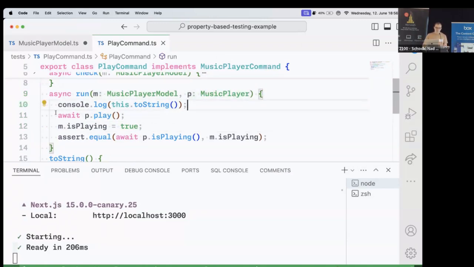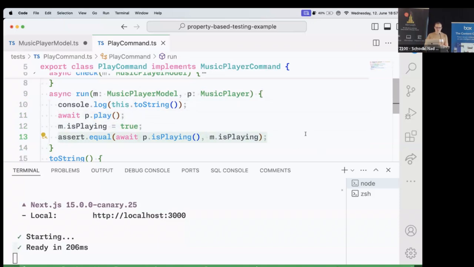So when I call await p.play, it actually calls Playwright, opens the browser, enters the application, and starts playing something. And in the case of my model, I just mutated it, very dirty. I just said that playing is true, and then I assert on the state.